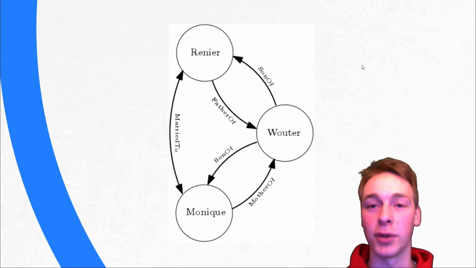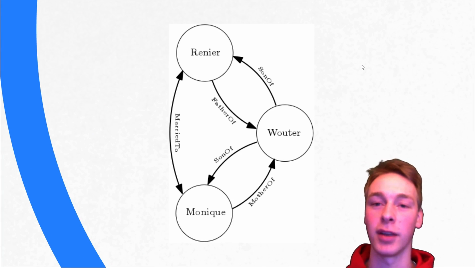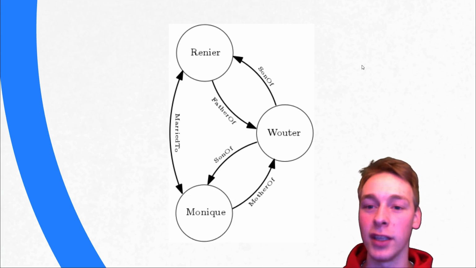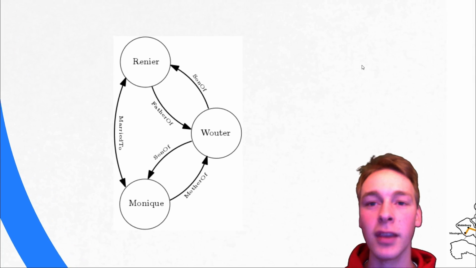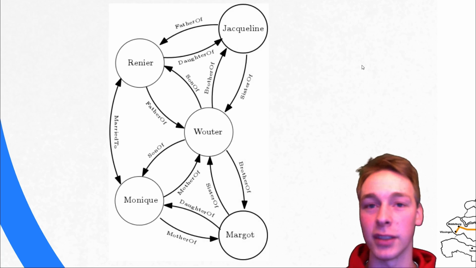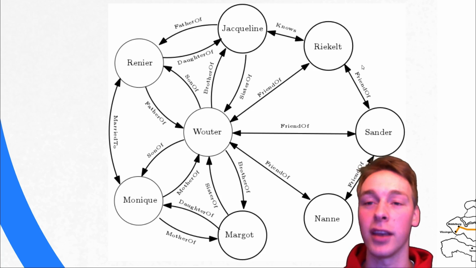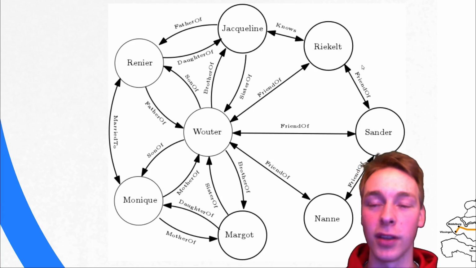So I have a couple of examples. Here, for example, you see my family relations, in which the people are nodes, and the edges are the relations among these people, family relation in this case. Whereas I, Wouter, am the son of Renier, and I'm the son of Monique, and Renier and Monique are married to each other. I can expand this by adding my sisters, by adding a sister and a brother-of relation, and I can also include other people which are friends of mine in this relation. And this way you can create any type of graph you want.